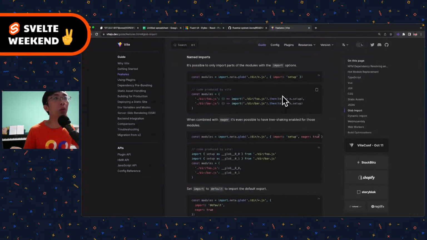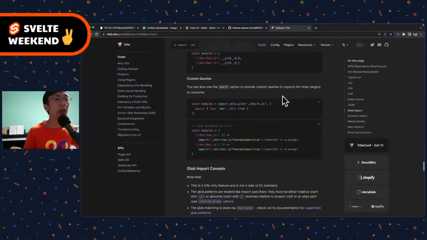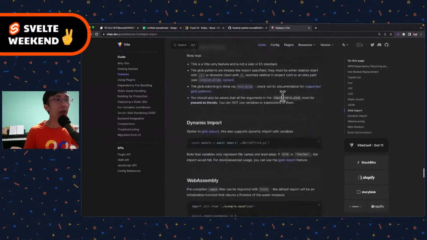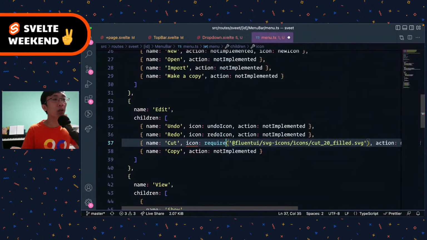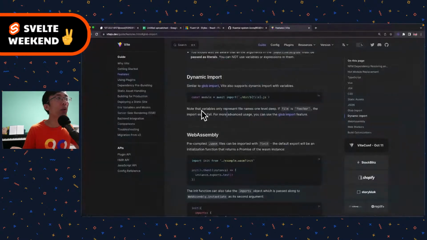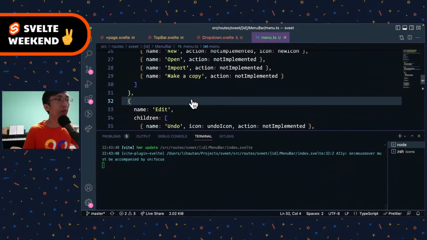What I want is to import something and make it just a static import. I mean, traditionally I could use require. This would work, but I'm not sure whether this works with bits. Let's see.